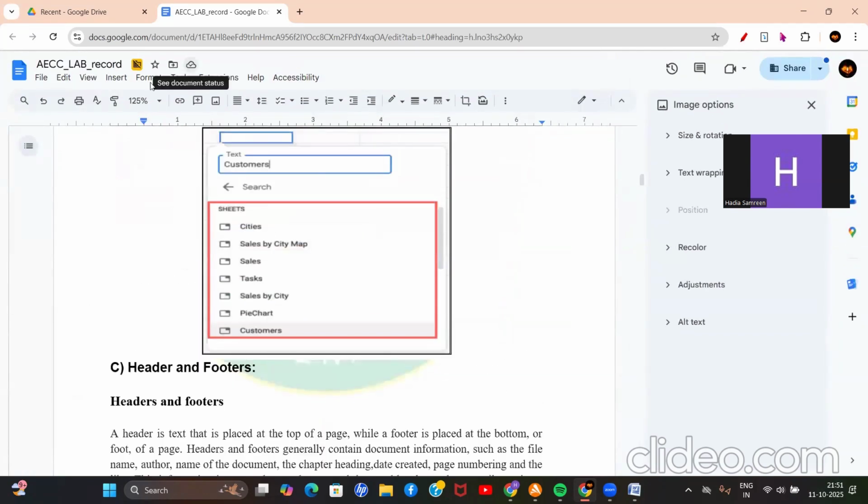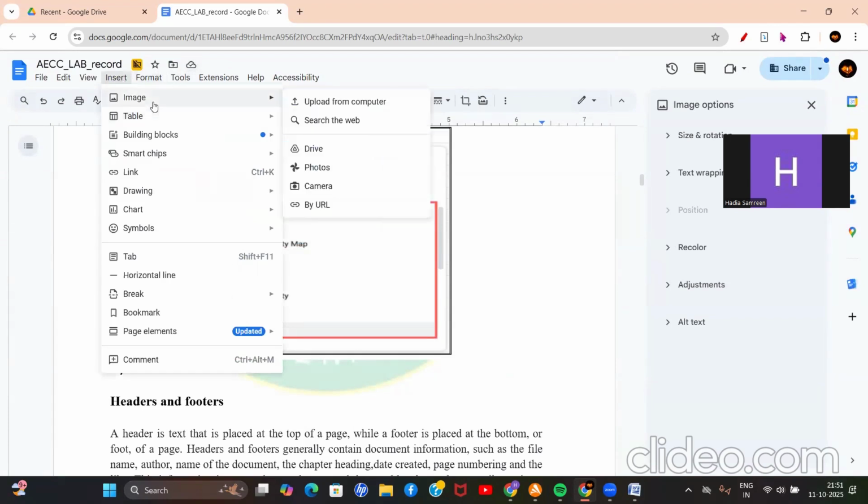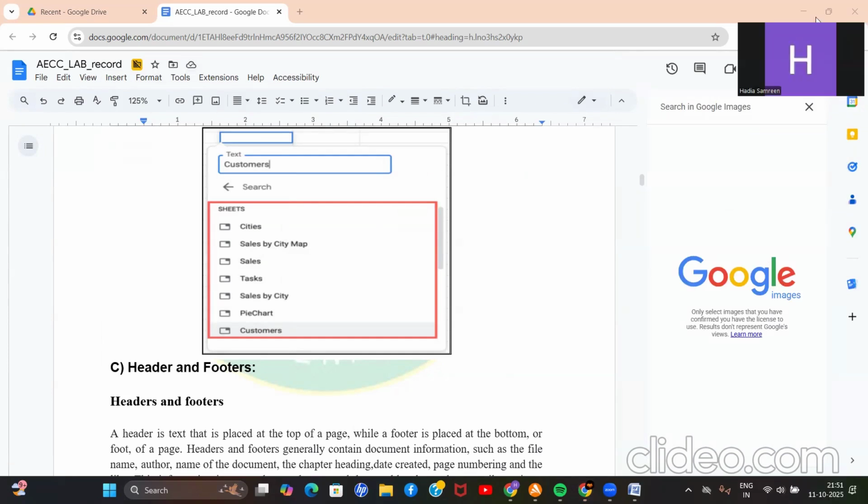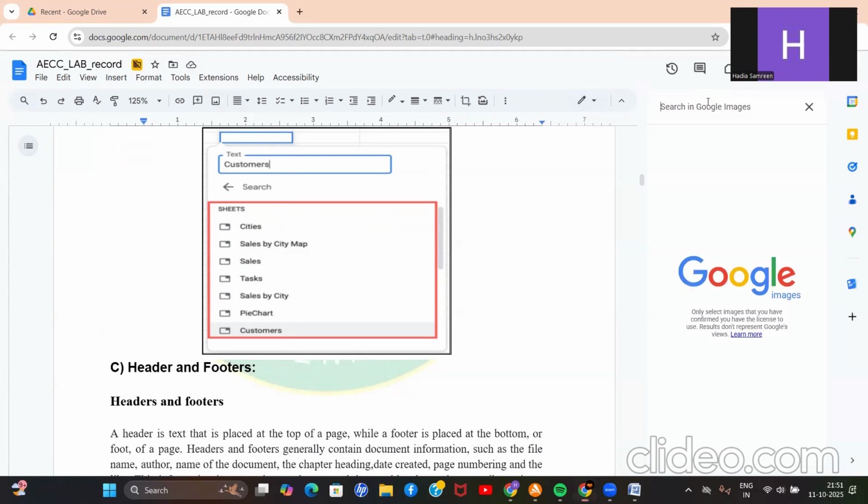So we inserted an image using the first method, right? There are a few other methods also. We can try search the web. When we click on this, can you see at the side of our screen, we got Google search. So we can search anything over here.